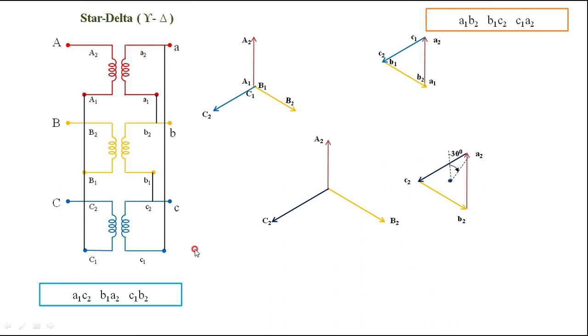For this connection, you just have to shift these two transformers. You have to interchange their transformer, then B to C, C to B. You have to observe the change in the connection. Previously the sequence was A, B, C. Now the sequence for the next connection is ACB, that is what I am getting here, ACB.